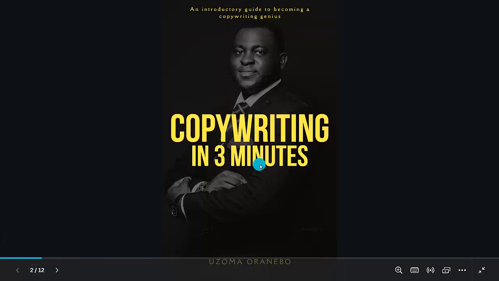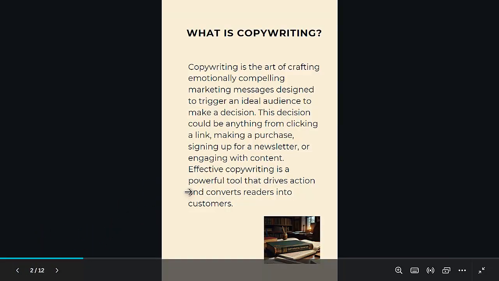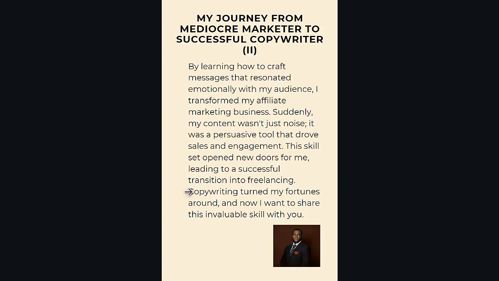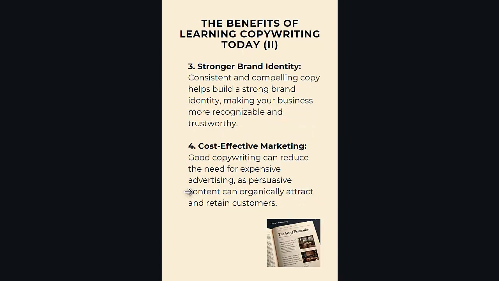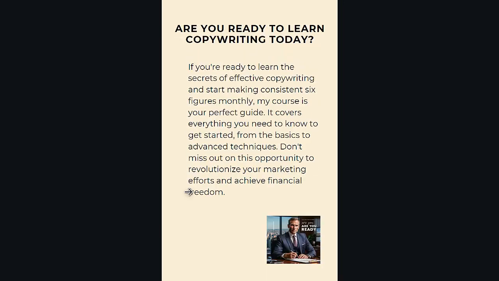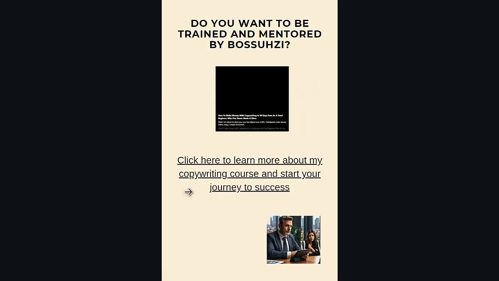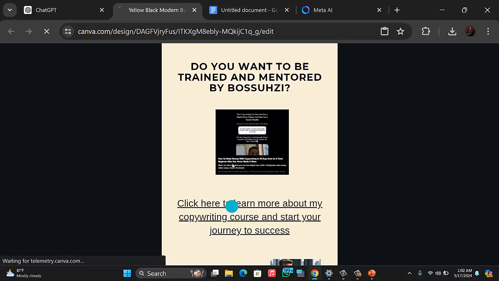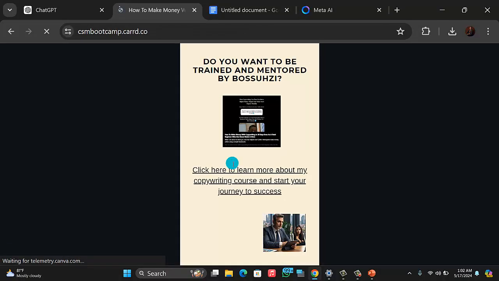So this is the front page of the book. Then this is the next page. What is copywriting? My journey from mediocre copy marketer to successful. Okay, number 2, benefits. And you can see we have a template for this. And are you ready to learn copywriting? Then this is just a very short one, and this is a link that when you click on it, it takes you somewhere. So ladies and gentlemen, I think we are done with this.